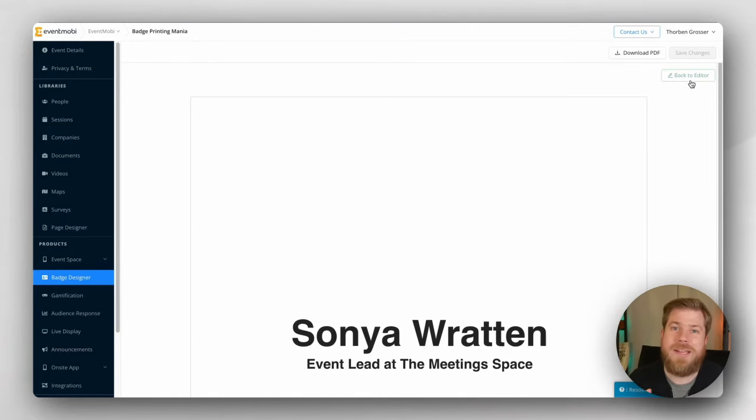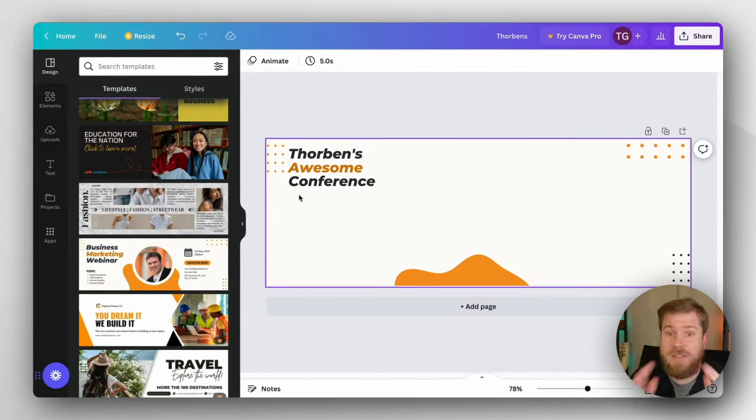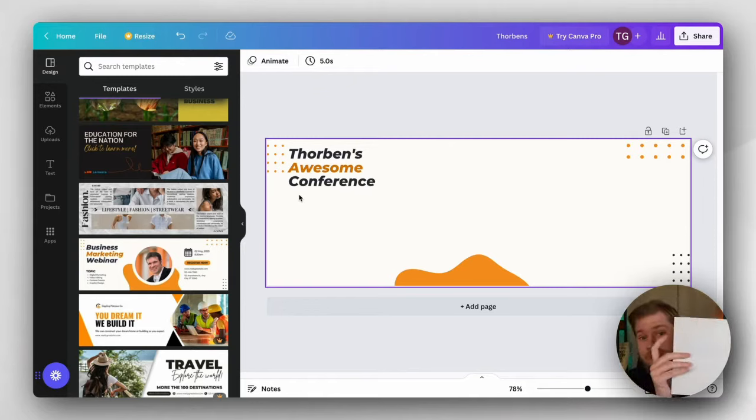Now, we want to make it look a little bit more beautiful because branding gives a really reassuring feeling about your event. So let's add some branding to this. The way we're doing this is I'm using a free tool called Canva, but you can also use Photoshop or anything else. I'm going to create a background. I just built this using a Canva template. What you notice here is that it is as wide as the sheet, but it has only half the height. So instead of being 297 by 210, it's 297 by 105 millimeters.